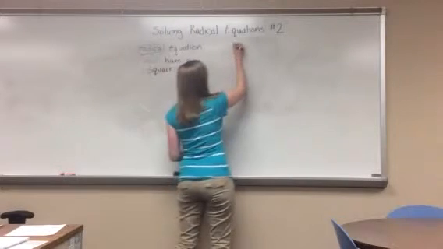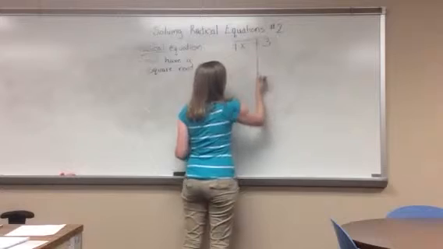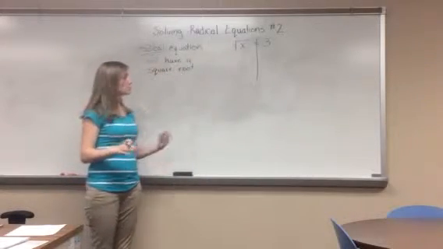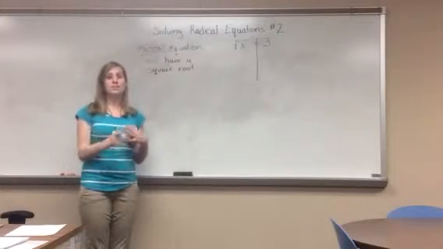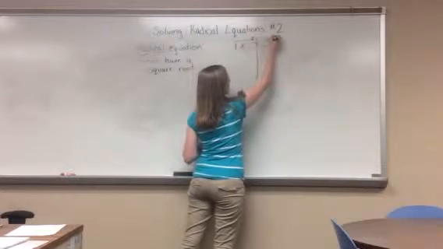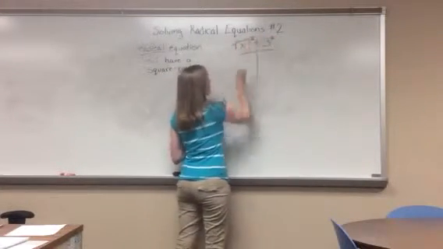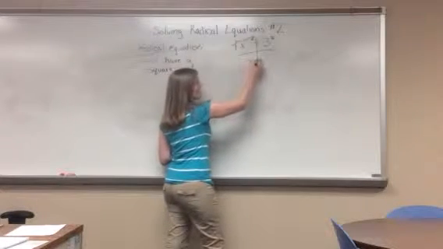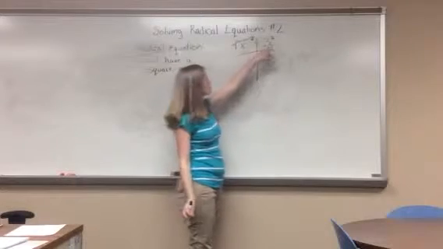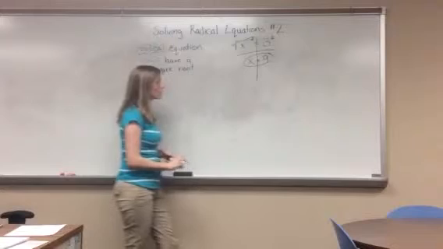Now, before we get into our problems today, let's review how we cancel a square root. Last time we talked about how the opposite of a square root was to square both sides, or raise each side to the second power. That cancels out the square root and the exponent. We're left with x, but you must also square the right-hand side as well. So 3 squared is 9. So x equals 9 would be our solution.